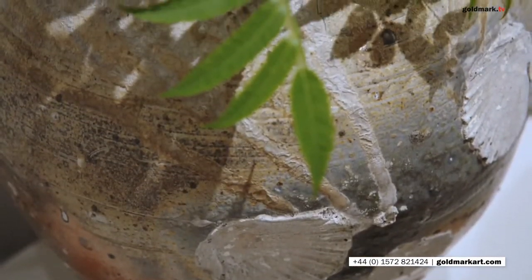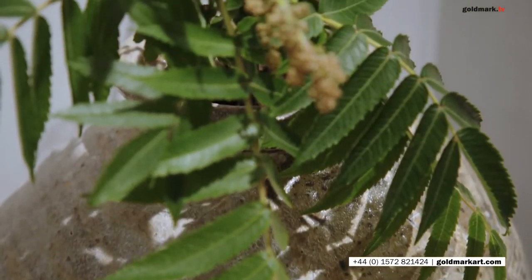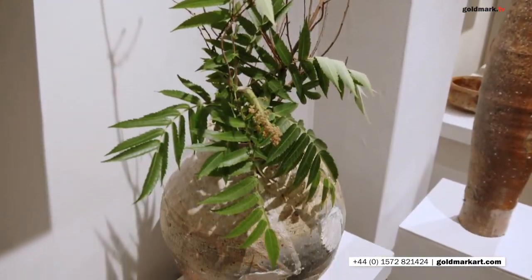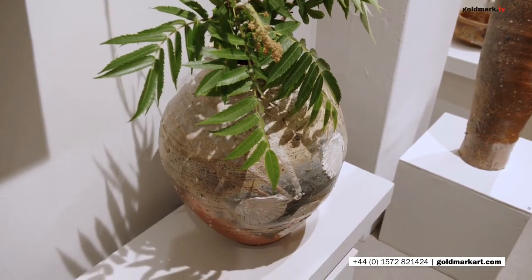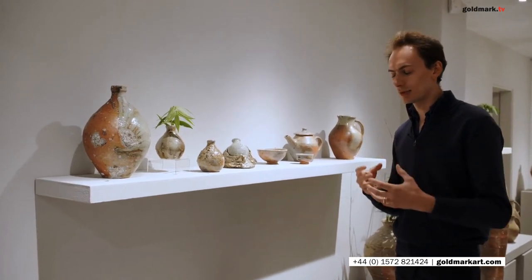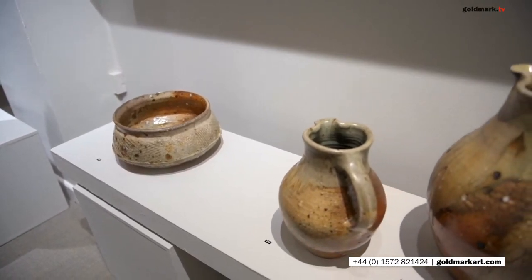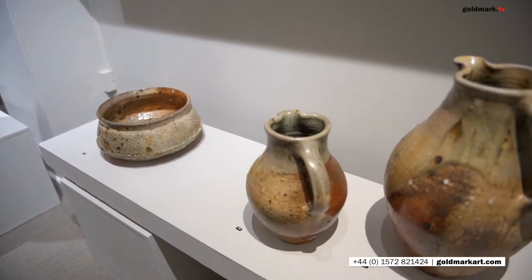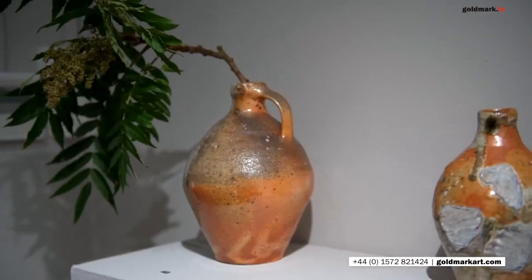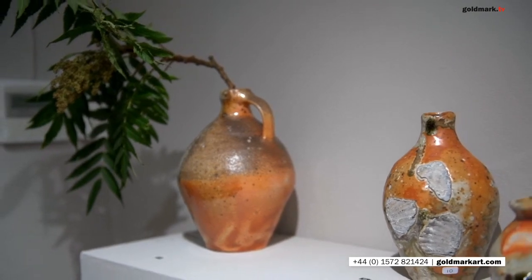Nic has talked about how his pots are not just storytellers, not just telling the tales of the movement of the kiln and their place within it from each firing, but that also in each pot there is something of the maker, something of the soul of the potter. I think you can understand that when you understand the kind of risks that are involved in wood firing, the pain and the struggle, as well as the elation from the real successes in pots like we've seen in this show. All of that experience, all of that emotion and knowledge and wisdom all contributes to these pots.